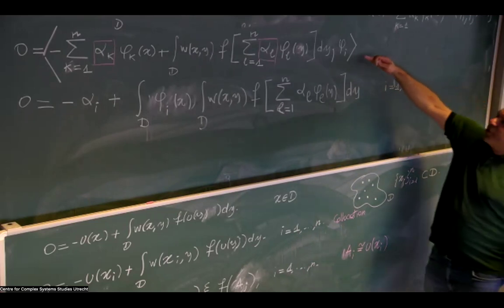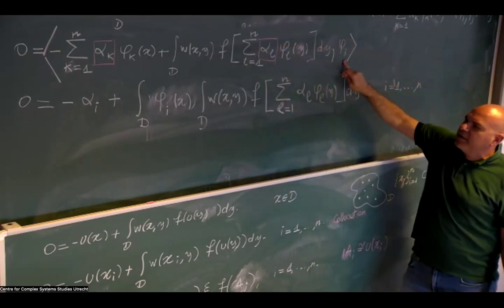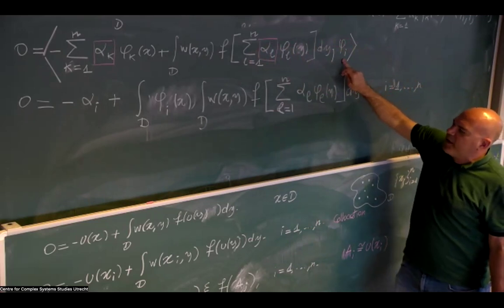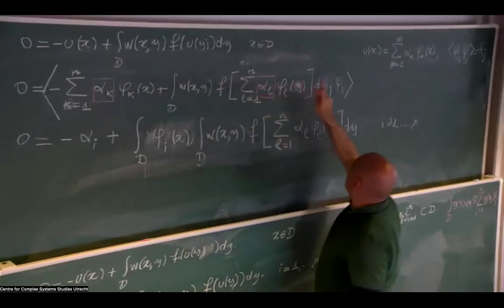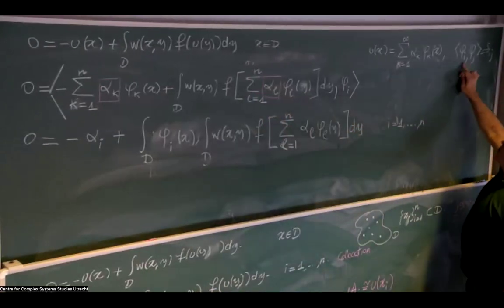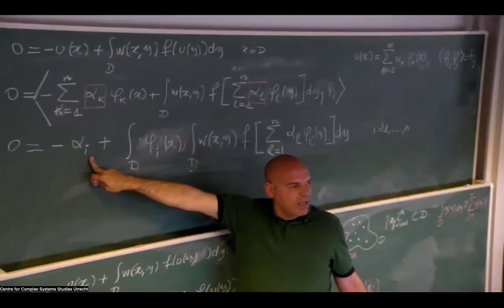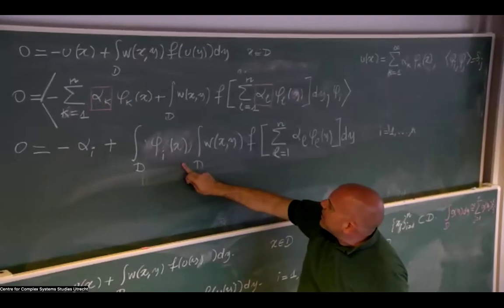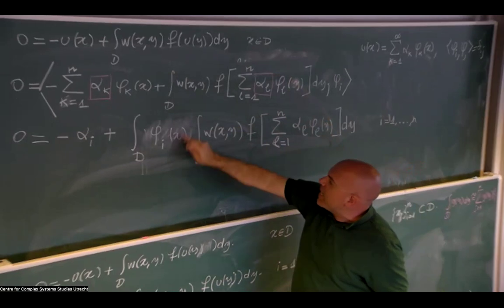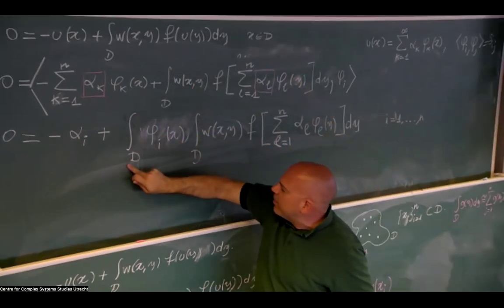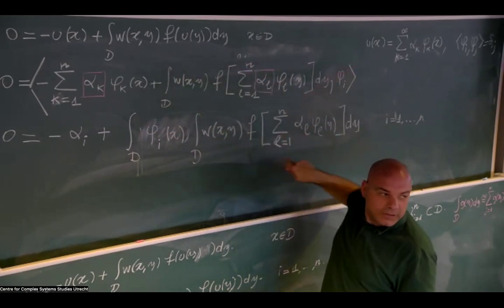So from here to here, what I've done is I tested the right-hand side against phi I. I've then exploited the fact that in here I have a linear combination, phi k on phi I is delta ik, and that's why the only surviving term is alpha I. And in here, I have taken the inner product of this object against phi I. But taking an inner product means taking an integral of phi I of x versus whatever is left here. That's what I did. Yes?